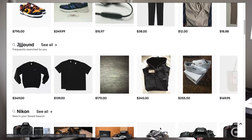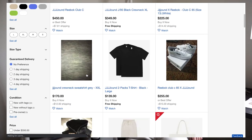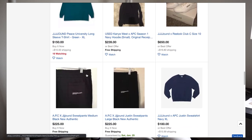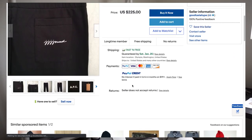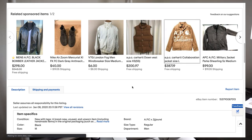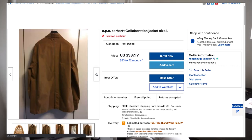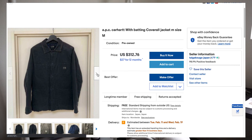Last but not least, it is eBay. I've found a decent amount of sneakers and clothing from eBay, although it does suffer from the same issues as Poshmark — most of it is going to be junk and some sellers will up-charge something useless. But eBay is a great way especially for sneakers to explore and find new pairs. The main reason I'm mentioning sneakers is because eBay got rid of their fee for sneakers that cost over $200, so you can find items there for an amazing deal.